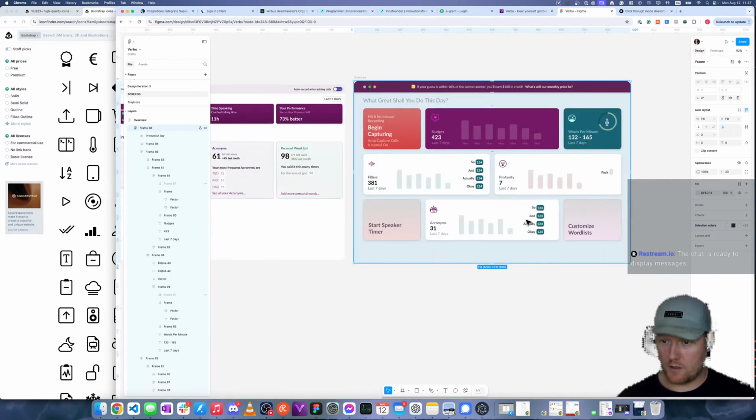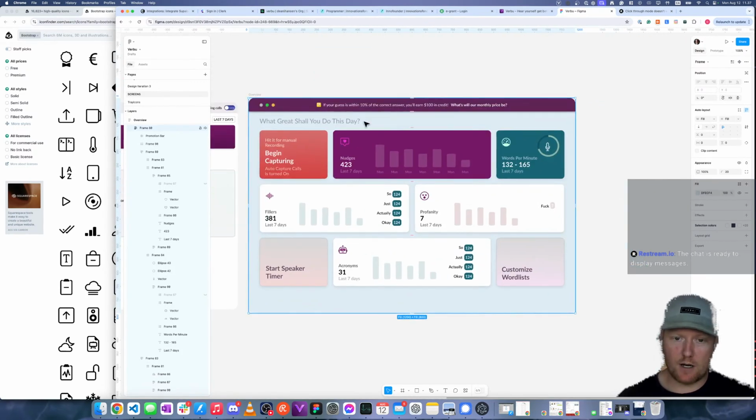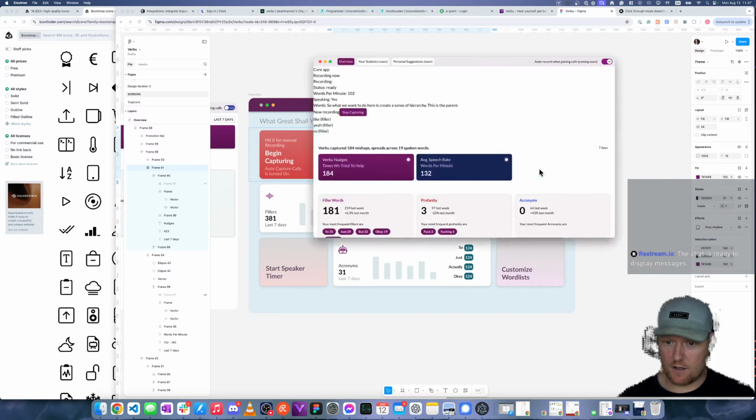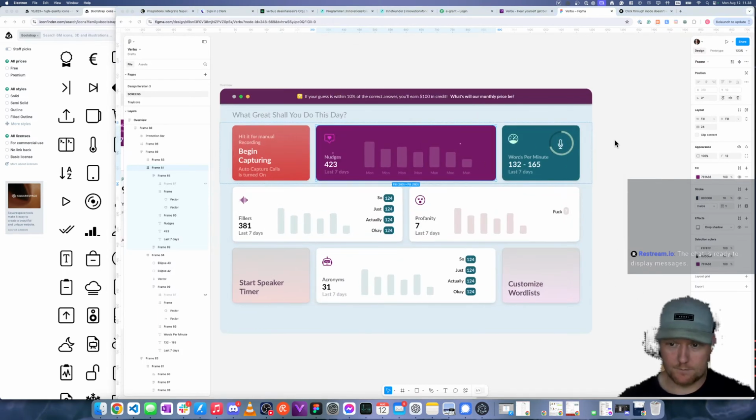So what we want to do here is create a sense of hierarchy. This is the parent. And then there's like secondary information. Okay, we have a foregrounding bug. I thought I fixed that in the past. We have a foregrounding bug. That's okay.